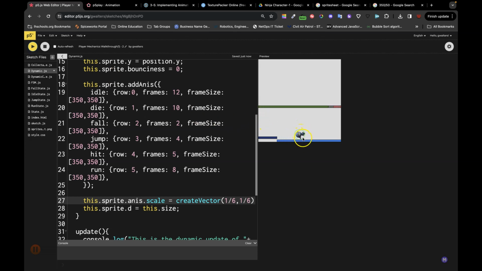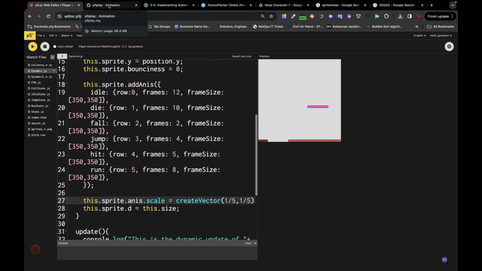What I want to definitely make sure though is that we have the majority of our object in the animation inside of our object. So I see his feet are kind of poking out the bottom, and then we have some space above here. And it's kind of in the middle instead of towards the edge. Since we have an infinite platform runner, we want them to be hitting on that spot. So I'm going to need to make some tweaks on that. So let's say I'm going to change sizes. I want to get a size that I'm kind of happy with. But now I'm farther down at the bottom. I'm going to need to scale this up.